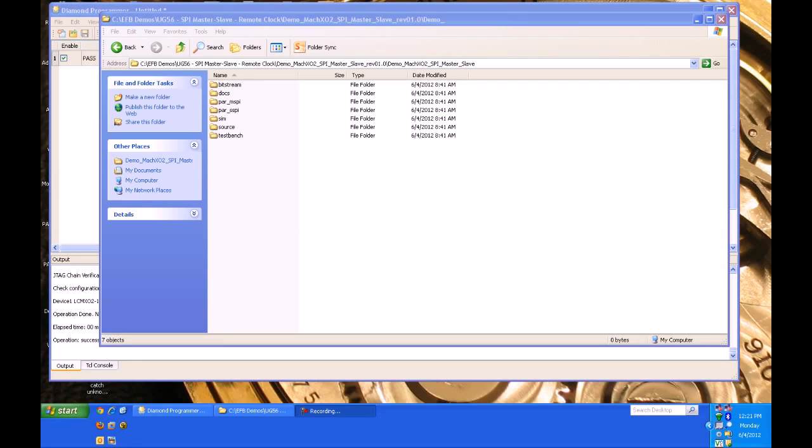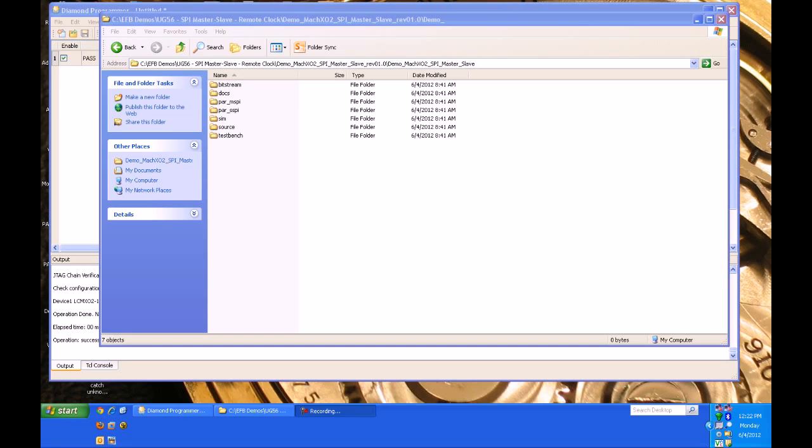Thanks, Dave, and now we'll go over Usage Guide 56, the MachXO2 Master Slave SPI demo. Once you've downloaded your zip file from the website, you're going to see the following folders. There's a bitstream folder, which contains the JEDEC files for both your MachXO2 devices, and a document folder, which contains all the relevant documentation. There are the Diamond projects, a master version and a SPI version. There's the simulation folder, which includes your do file or macro file for your simulation tool. There are the source files for your Diamond project, and there's the test bench for your simulation.